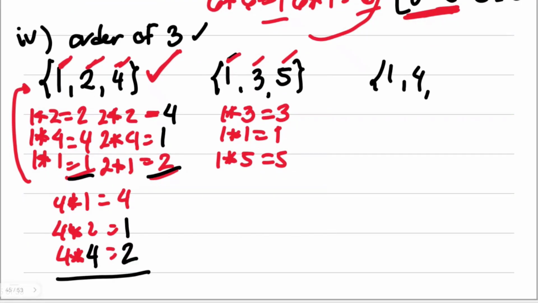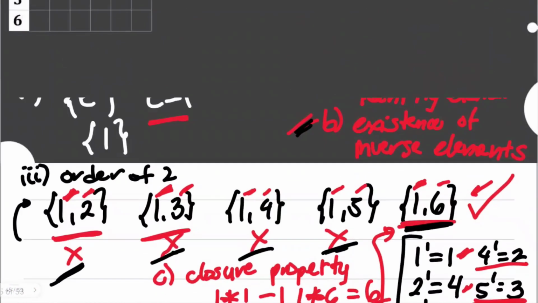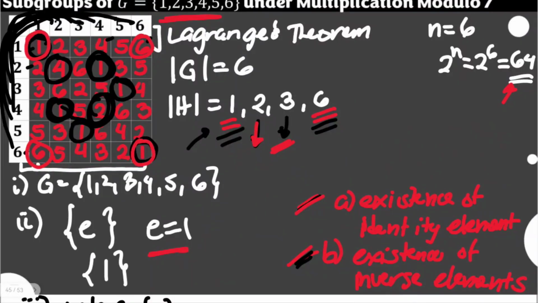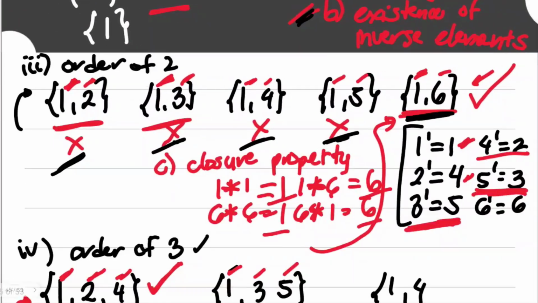So probably it could also be another, because the Lagrange theorem is only telling us the possibilities for the existence of specific subgroups of order n, or order a factor of our n, which is the cardinality of our group. But it did not tell us that there's only one subgroup of order 3, only one subgroup of order 2. Let's try all. So what if I have 3 star 3, because 3 star 1 is still 3, right? But 3 star 3, when you look at our Cayley table, is actually this one, 2. So 3 star 3 is 2.